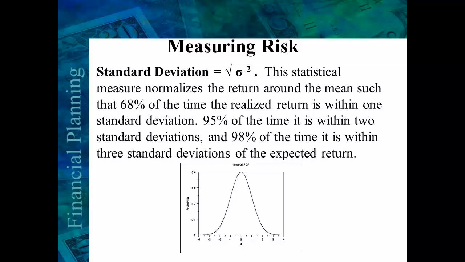Standard deviation is a good measure of risk for normal or symmetric distributions. But what happens if the distribution is not normal? What happens if the distribution is skewed or exhibits long tails to one side or the other? In those cases, the analyst may look at alternative risk measures, like lower partial standard deviation or value at risk.